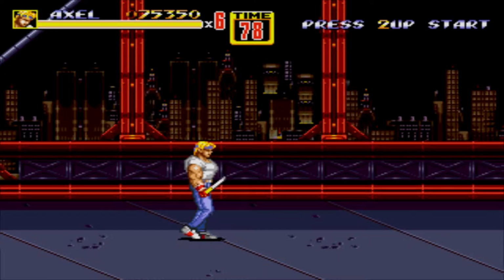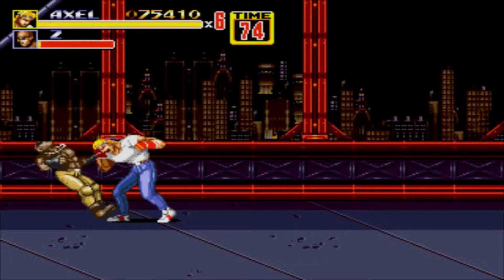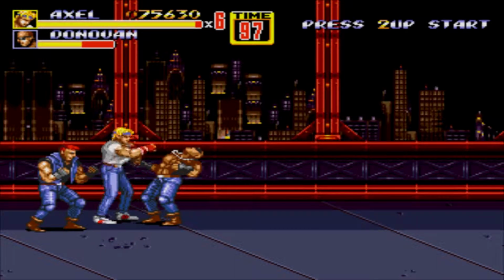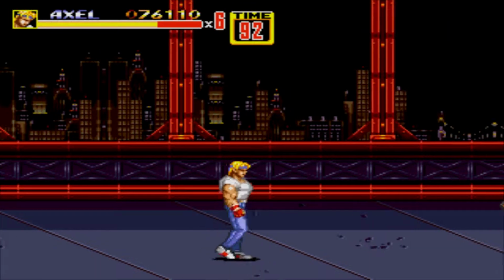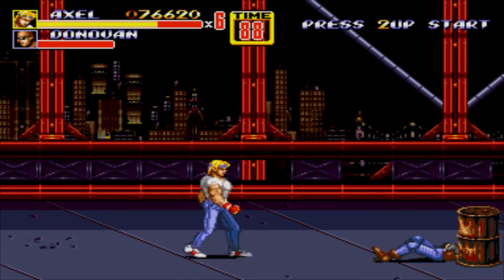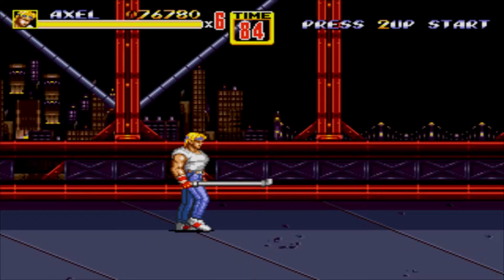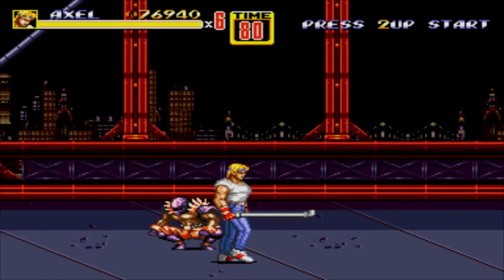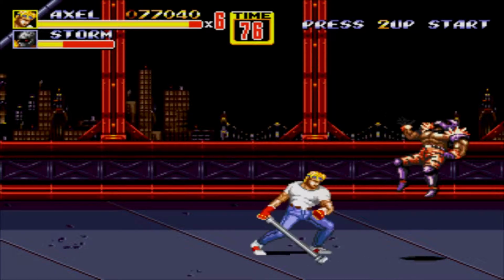Donovan is now Z in this level. Throwing items is 2 buttons together, but it's normally B and C. Ow! See how I travel fast. Here we go, the weather. Storm, eh? Insert Halle Berry joke here.